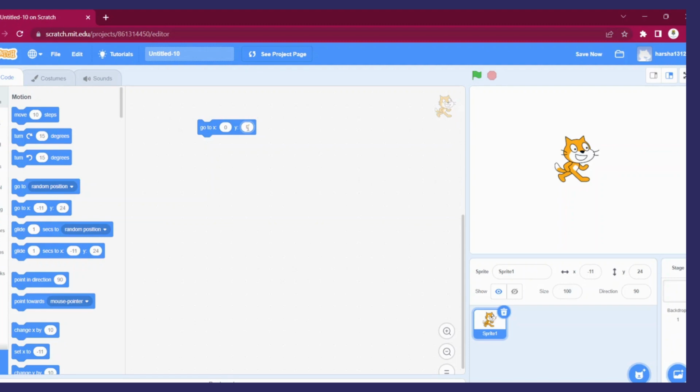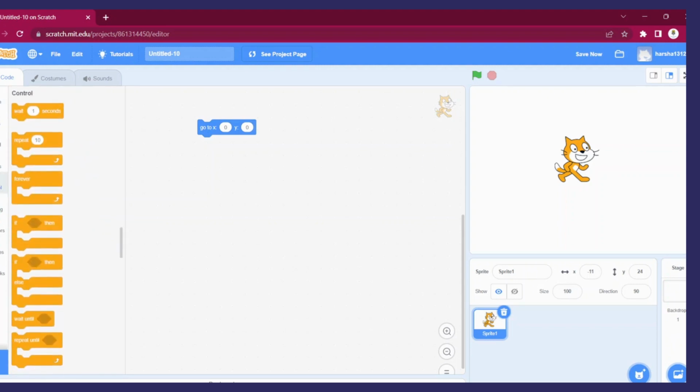Click on the control category in the code blocks menu. Drag and drop the forever block below the go to XY block. We will take this forever block and attach it below the go to X Y axis block.